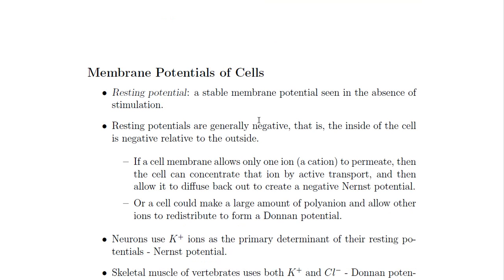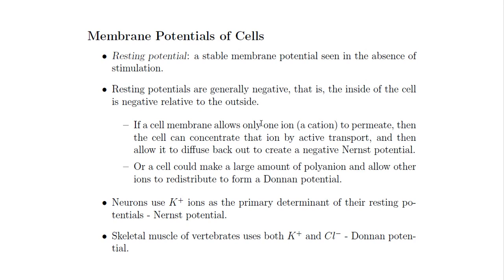Okay, so the last one for this part. Part 1, so we have the membrane potential. So we have the resting potential: a stable membrane potential seen in the absence of stimulation. Okay, so when we have the concentrations reach equilibrium, we have a certain voltage for that membrane. Okay, so this voltage is a resting potential.